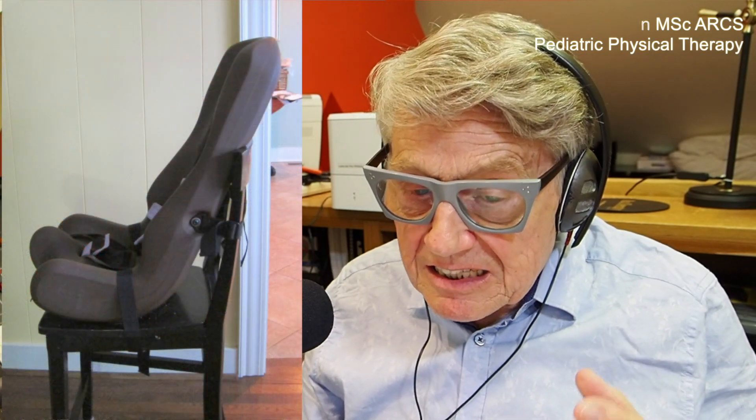Can you explain why some form of adaptive seating system is important for patients with cerebral palsy? Adaptive sitting systems provide postural control for children with cerebral palsy — mainly they prevent abnormal deformities. When children are not placed in any sitting devices, they develop various deformities like contracture, postural deformity, and also complications like respiratory complications, pressure sores, and many others. Placing them in a sitting chair can promote participation in playing activities and also improve upper limb function.